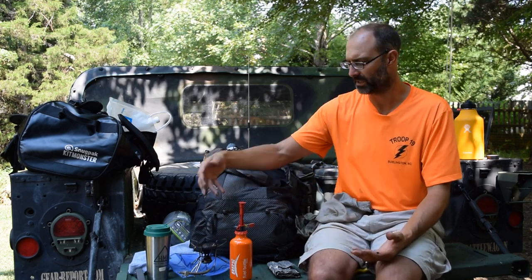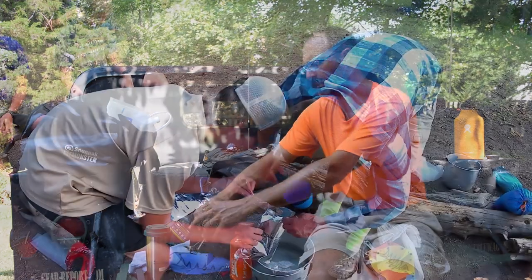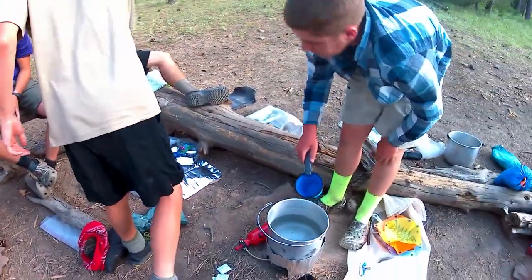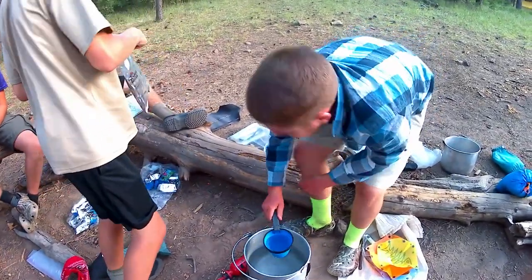I mean, there's a problem right there. It gets all sooted up. Not a huge problem. People have been using them for years. We had two that we carried. One was a spare, one was primary. We actually needed the spare because one of the pumps broke.